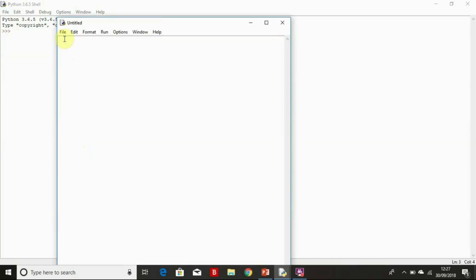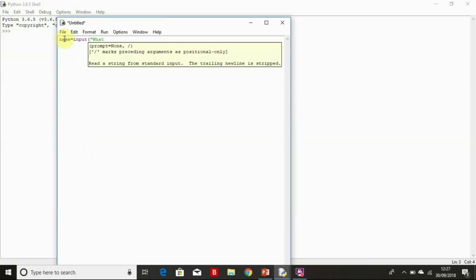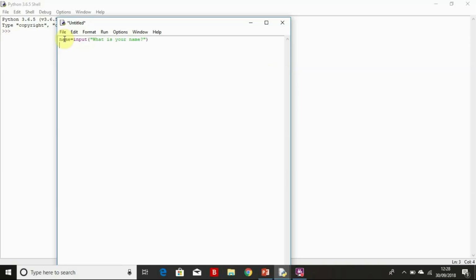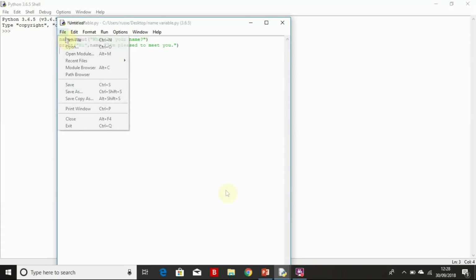We're going to write a program now using the variable we talked about earlier on. So we're going to type in name equals input, and we're going to put what is your name. The second line of code is basically an output statement that we're going to get the program to produce. So we're going to use print again, and we're going to use hi. And then we're going to put the variable in and finish the sentence. And close the brackets.